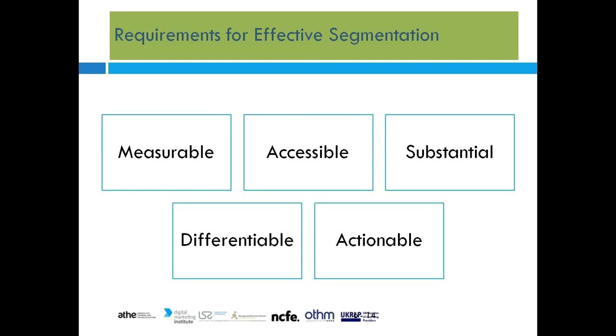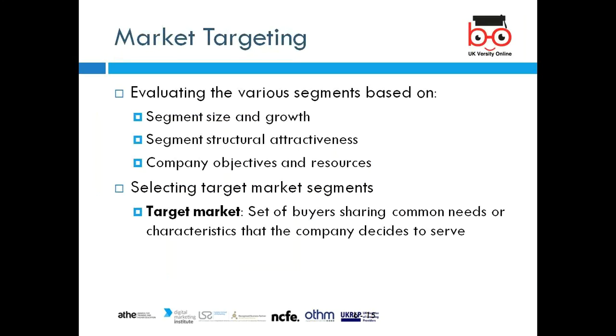Accessible: will this product which we want to segment be accessible to that segment of the population? Substantial: is it quite substantial or not? Differentiable: how different is it, and is it really different due to the requirements of that segment of the population? Actionable: how will we make sure we take action based on the segmentation? We do all the advertising and things based on our segment. Then, of course, we need to look at other factors.